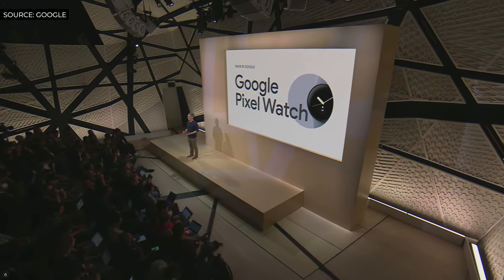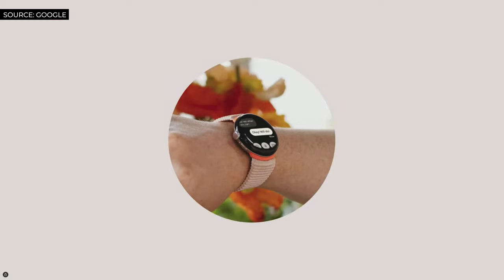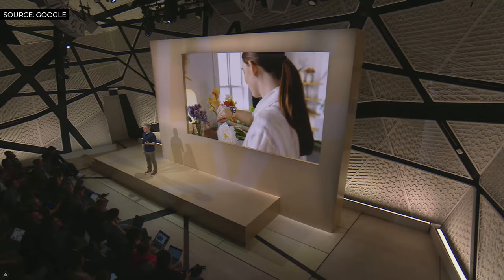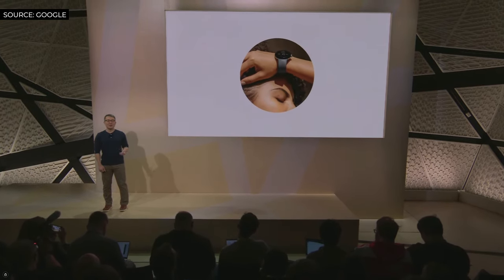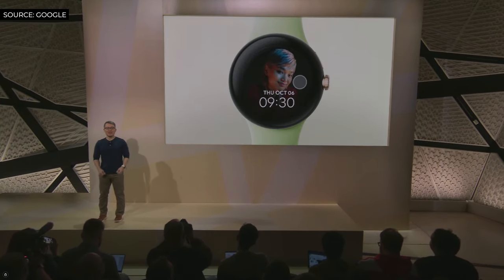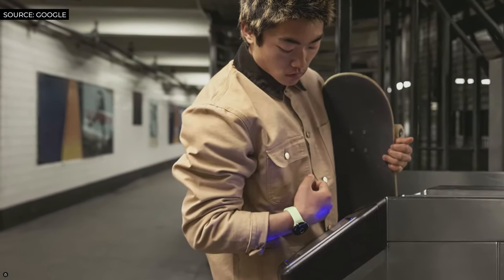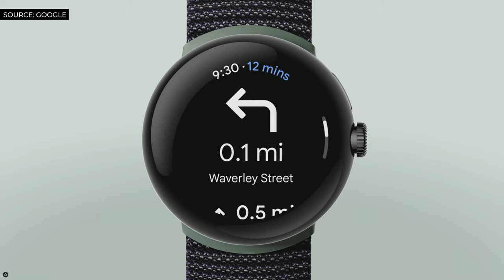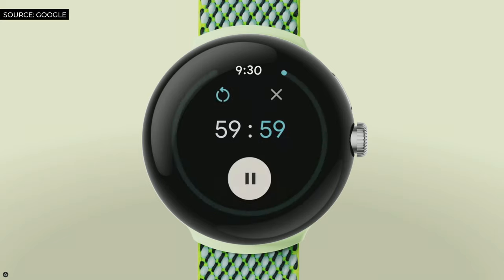We're so excited today to finally give you a complete look at our new flagship Google Pixel Watch. Pixel Watch features a beautiful custom-developed 3D cover glass that's tough and scratch-resistant, and the curved form makes it unique and inviting. With Pixel Watch, you can simplify your life with the best of Google on your wrist — adjust your thermostat with the Google Home app, listen to YouTube Music on a run without your phone, set Google Photos images as a custom watch face, see quick notifications from Gmail and Calendar, make checkout and transit a breeze with Google Wallet, get turn-by-turn directions with Google Maps, and use Google Assistant to send messages, set timers, control your music, and start your run.